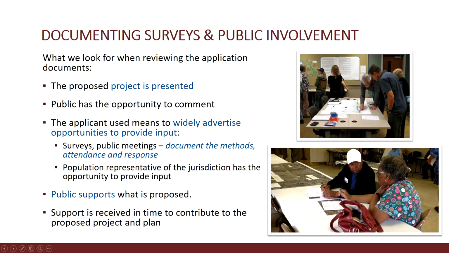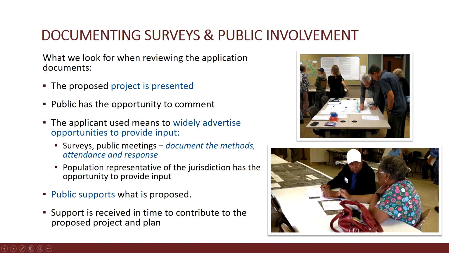Surveys and public involvement. What we look for when we're reviewing application documents is that the proposed project is presented by the applicant. The public has an opportunity to comment, and that they do comment and they support it. The applicant has used a means to widely advertise opportunities to provide input, surveys and public meetings, document the methods, the attendance, and response. These would be your meeting minutes.